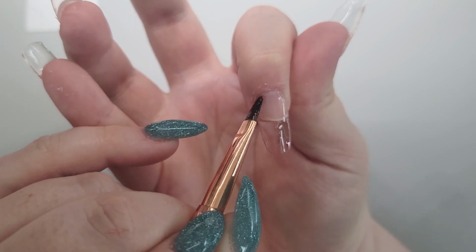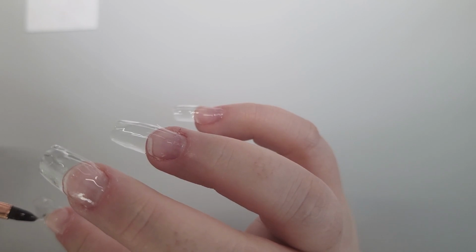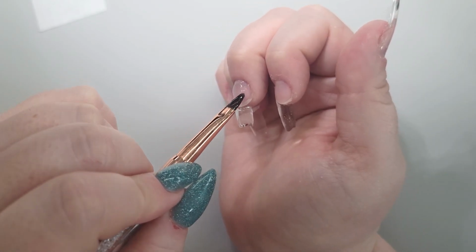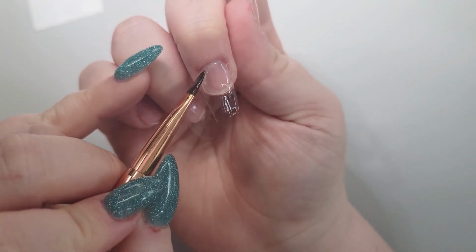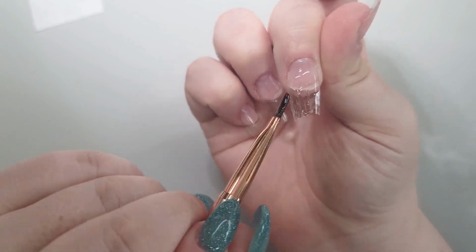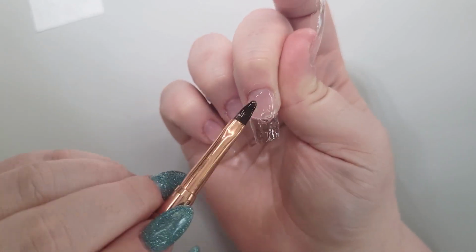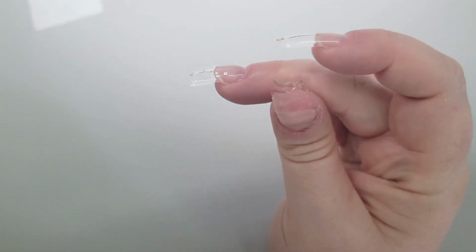And I do just want to go ahead and say this is actually the 4th time that I had to do this base. I don't know what it was, but when it came to these nails, for whatever reason, I just absolutely could not do it. I just wanted to say it just because it happens sometimes. You go to set out, do something that you've done 1,000 times before, and all of a sudden you can't do it. And so I did it 3 times in one night. I ended up taking a break, coming back the next morning, and I was able to do it, which I'm very happy about.